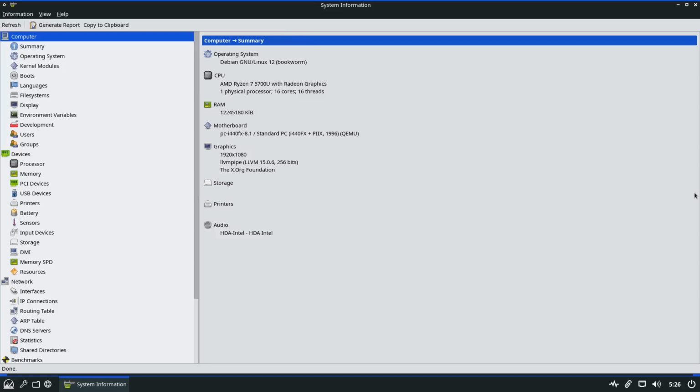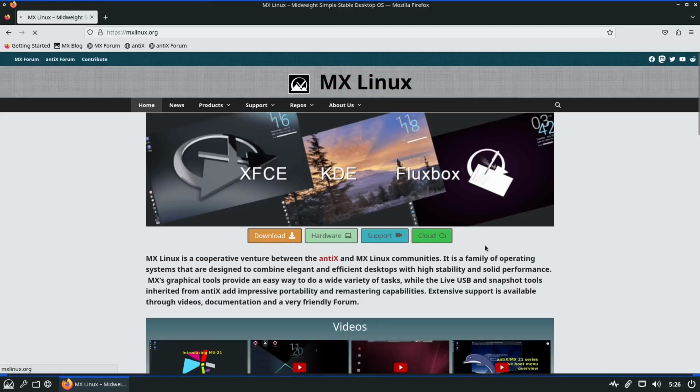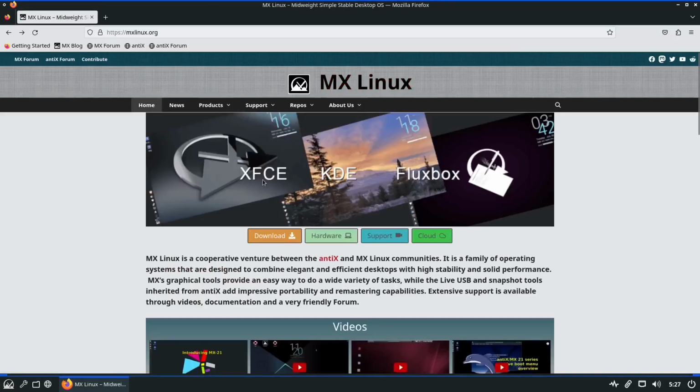So, conclusion for our MX 23 Linux operating system. I probably recommend the KDE desktop environment compared to this one, the Fluxbox. For me, I would rather recommend the KDE.